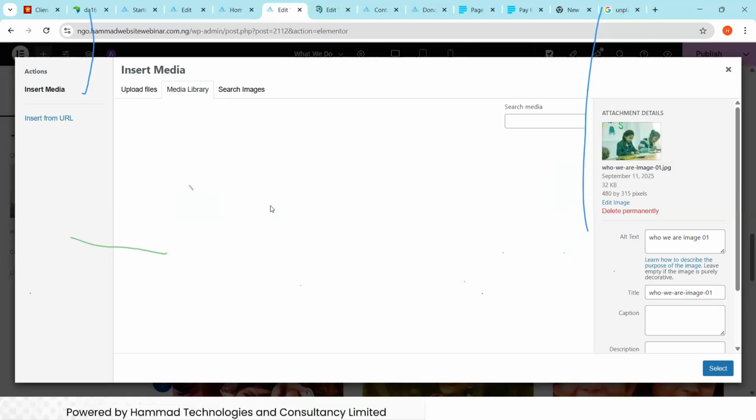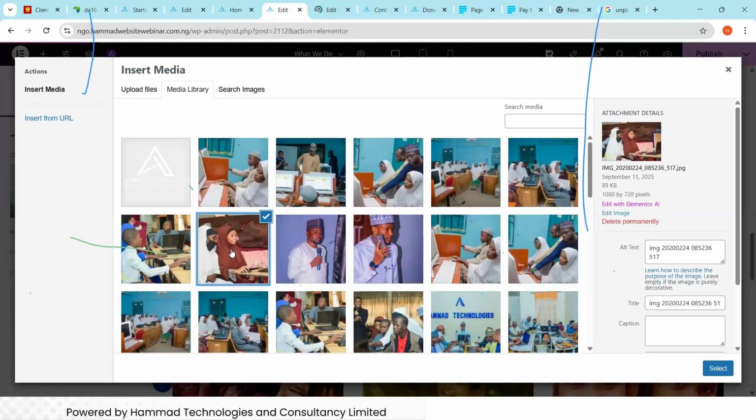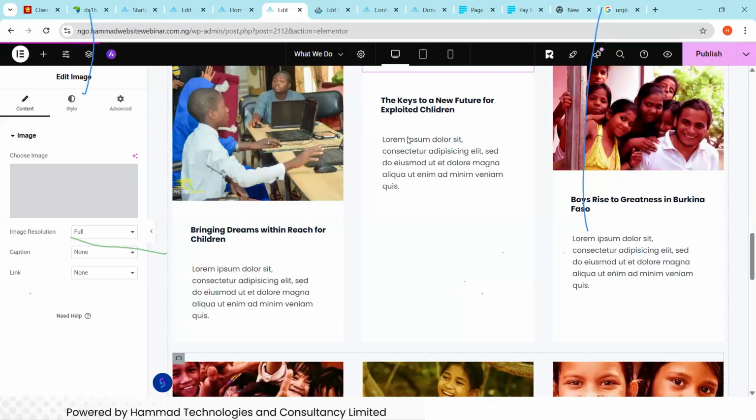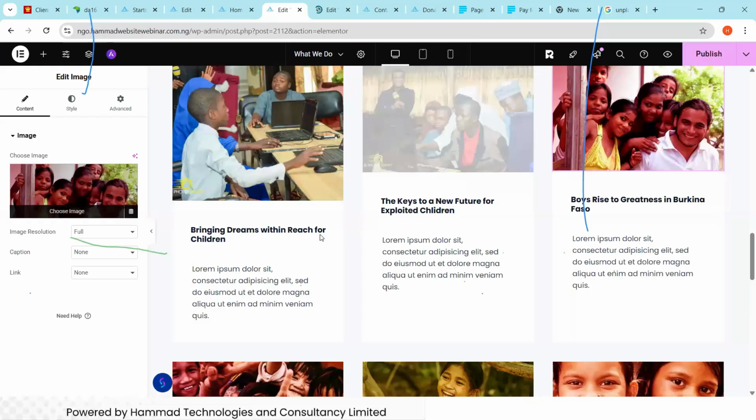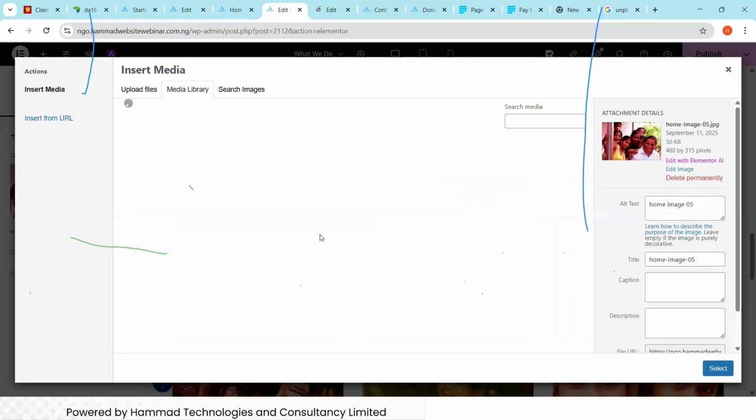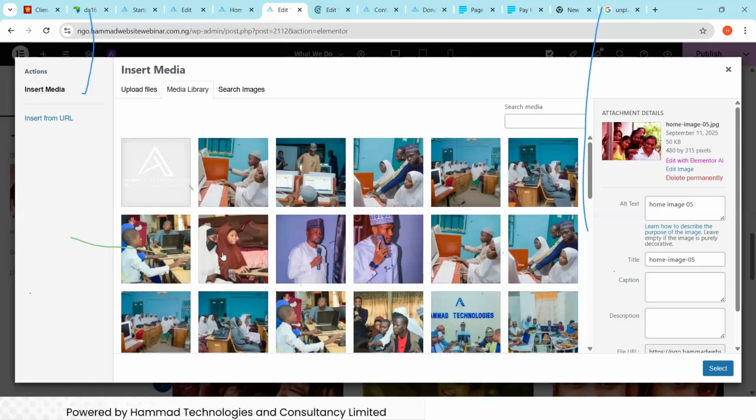But I have only 2 images of this size. And even all of the images are not the same size. So the ones that I have with the size, even this one is not the same as that one. So let me click this one and see. You see, this one is a different size. This one is a different size. Normally, I want the images to be of the same size. You too, please, when you are building yours, make sure all the images are of the same size so that it will not look somehow unprofessional, because I always resize my images to have the same size and the same pixel. So please, you too, make sure you do that.